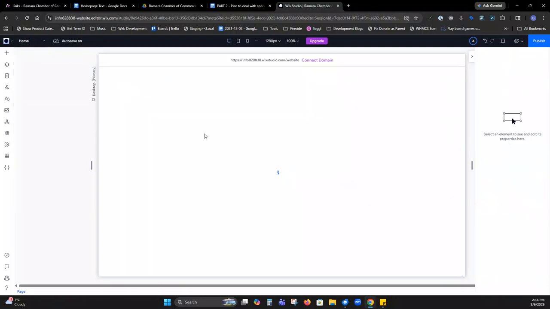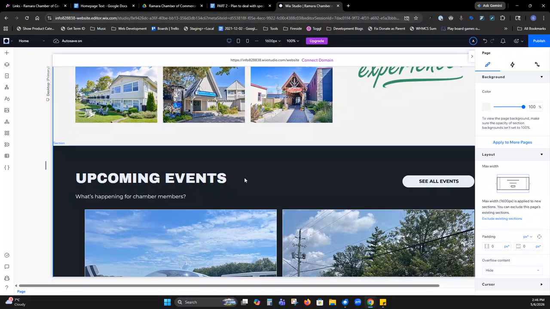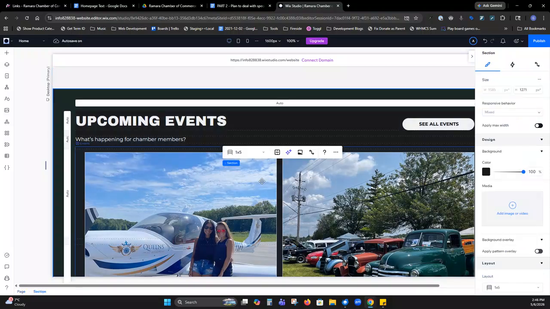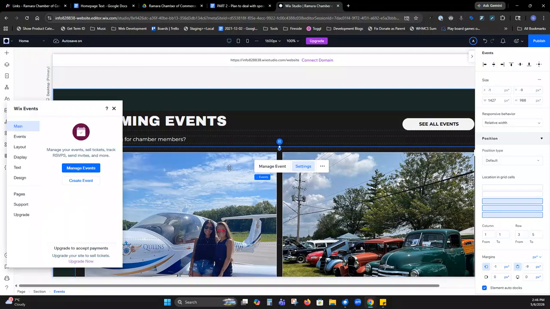It should appear on the home page, right here under upcoming events. Currently there are only 2 events, so it only shows 2. However, if I click on this thing as per our rule, you click on it to try and edit it, and I go to settings for this item.